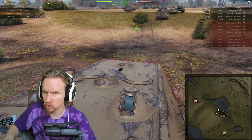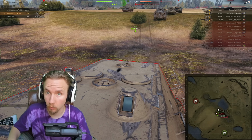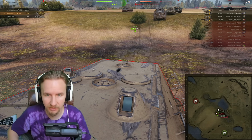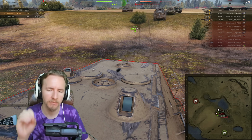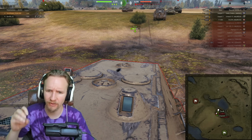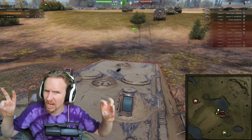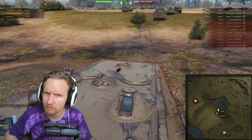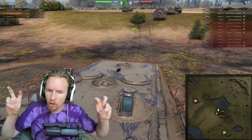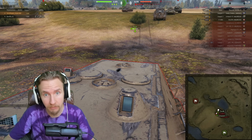Now, I'm not sure if this is a bug. I've reached out to Wargaming to get them to clarify this, but this makes this preview very hard to make. Are autocannons effectively meant to overmatch everything irrelevant of the caliber of their gun? This is a 57mm we're talking through here, overmatching a 60mm plate.